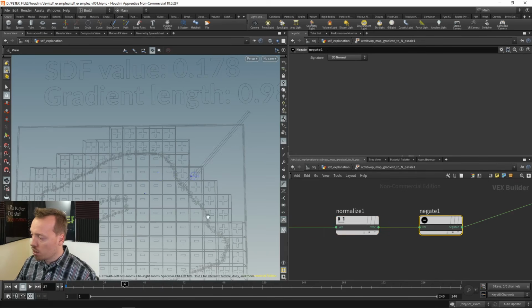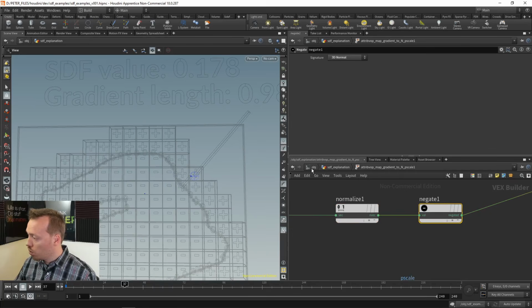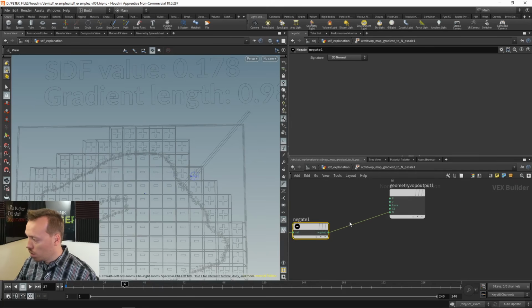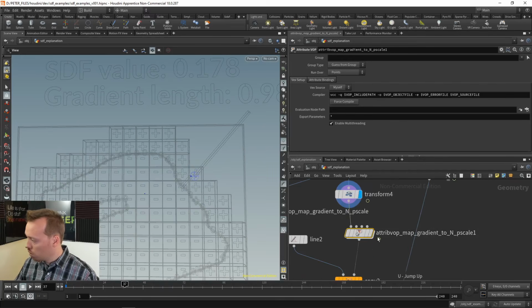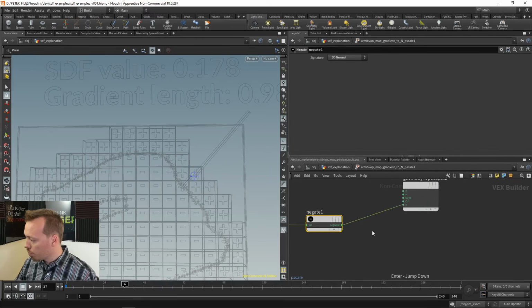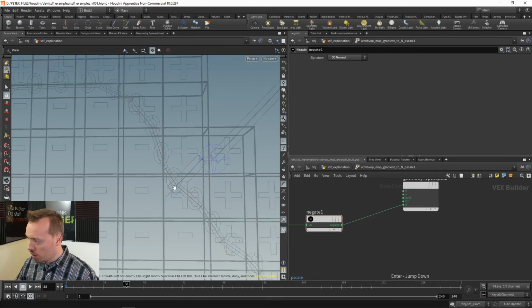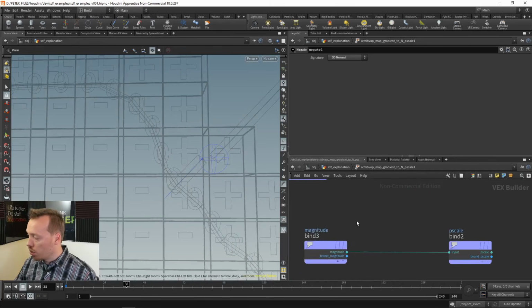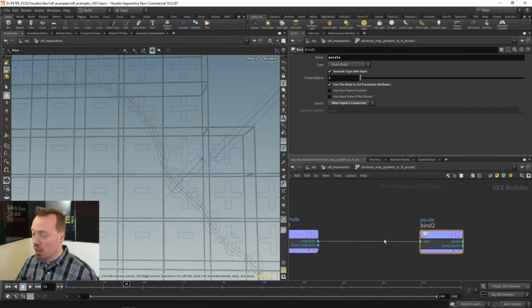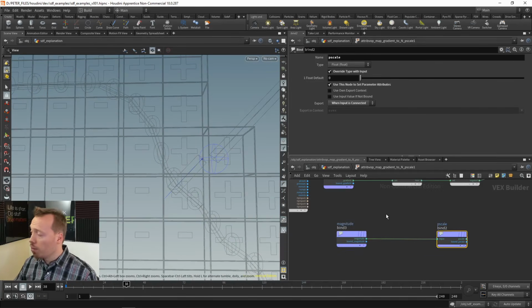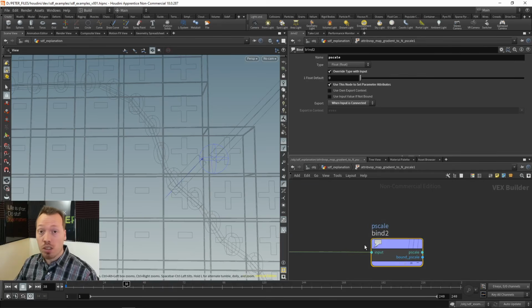So as our vector is on the outside, it is basically going to showcase the normal to the inside. Let's just visualize that normal. There's that normal. It's kind of a little hard to see, but it's basically sitting right over there. So that normal is pointing to the inside. Now the other part of it is going to be that magnitude that I'm going to feed into p-scale. Now remember what I was saying, magnitude is not a reserved attribute. P-scale is a reserved attribute that is going to get used by the copy operation.